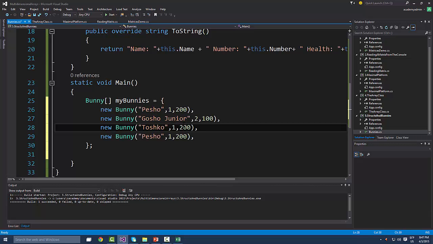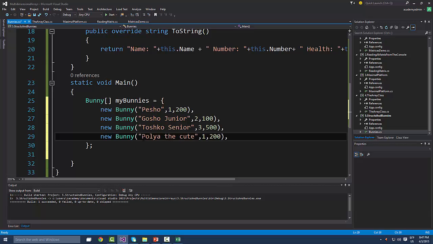Toshko Senior. Same number of letters? No. Okay. So this is going to be number 3, and this is going to have health, say 500, because he's the big guy.